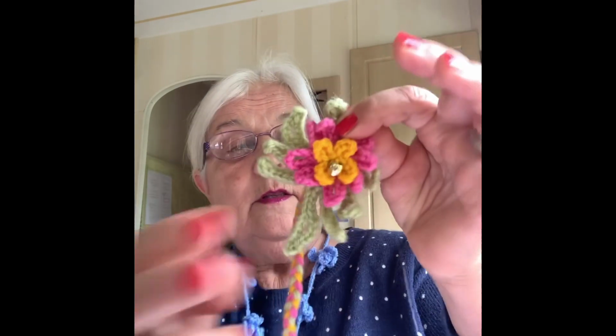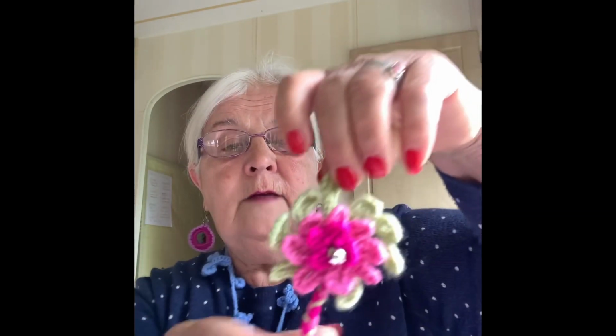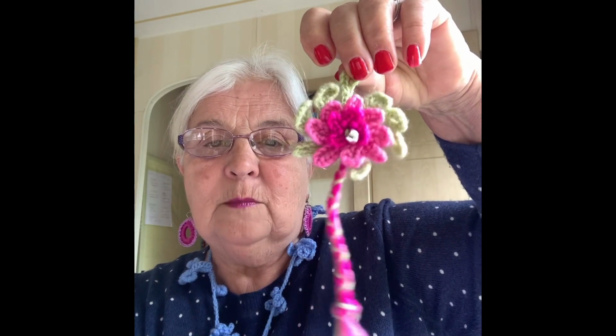Here we go. The part of this is the learning bracelets. That's just chain and slip stitch here, and this on the end, but of course you can add the Boolean if you want on the end of here. So that's a very simple, easy brooch to make. There's another one, look. And my sort of trademark is not to finish off the ends but to plait them in like that. So that's that.